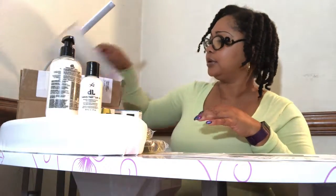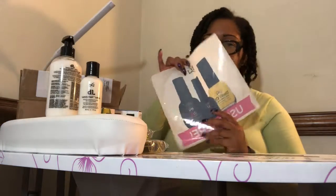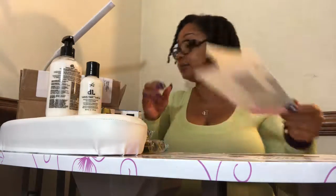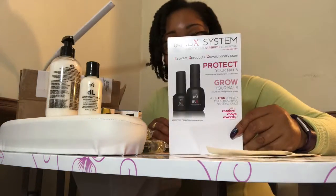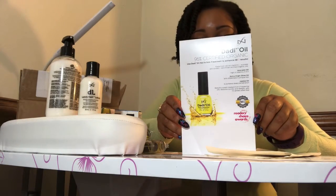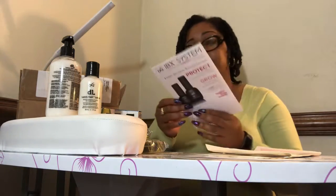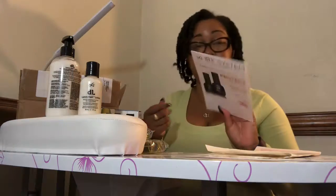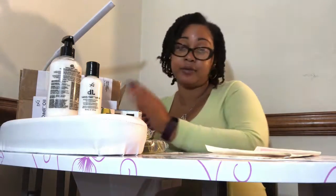But I also received a window cling. It's backwards because obviously it'll be looking in a different direction if it's stuck to a window. Also, to stick out there for your clients to read for themselves on the system and the oil. So, like I said, oh wow, it has 21 altogether. And this lotion has a 9 greasy feel if somebody's questioning how does it feel. And it's fast absorbing because it's like all up in there already.